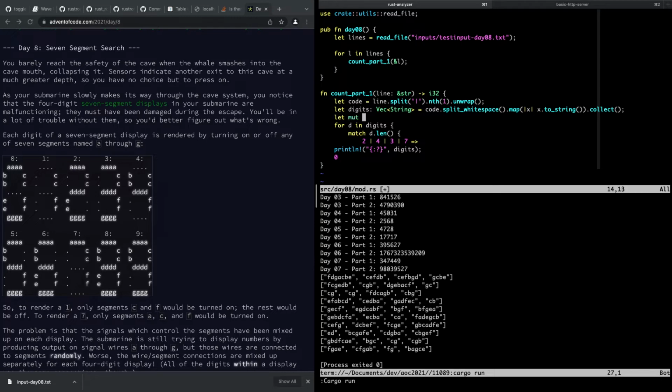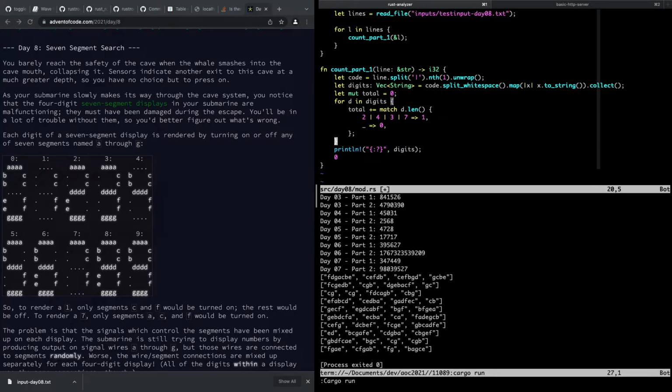So let mut total 0, total plus equals, and it'll be count up to 1 for that, and anything else gets 0, right? And then we should just be able to print out total here and return total, right?